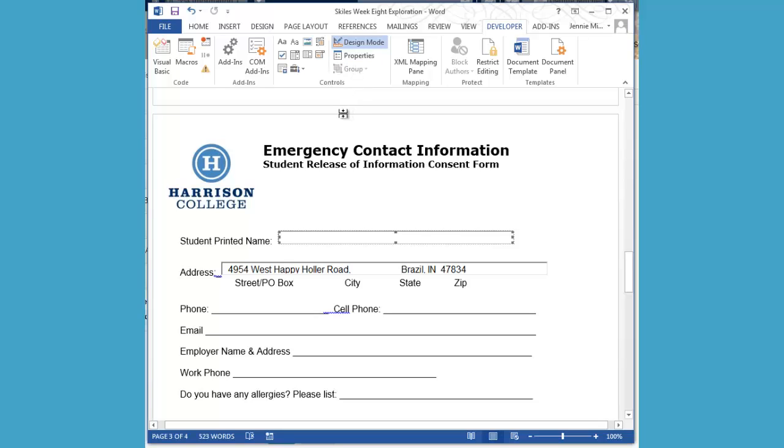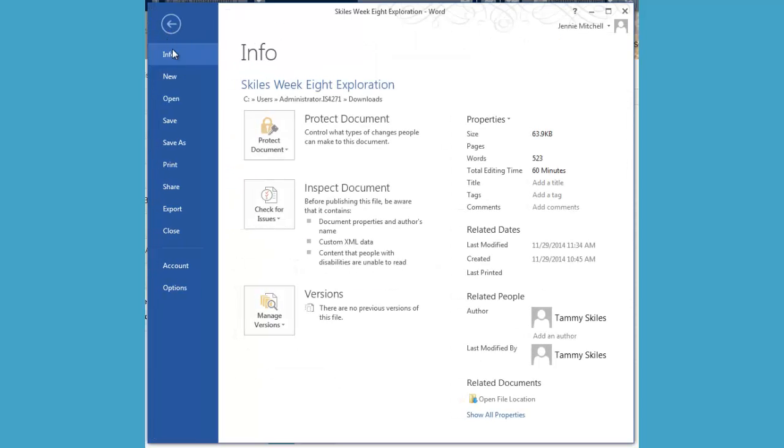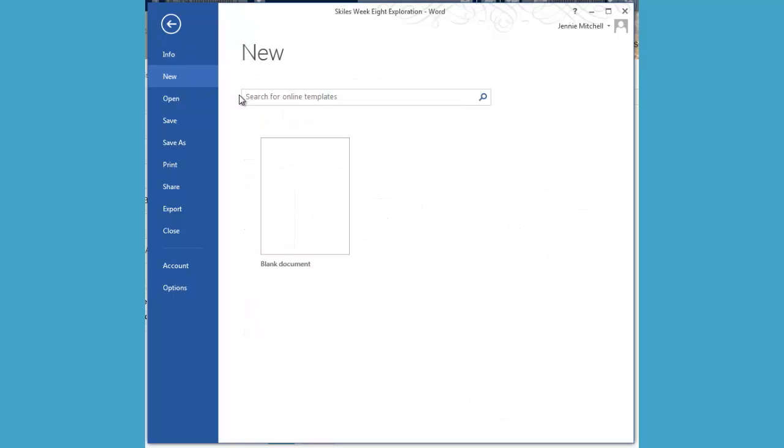But I've clicked out of that now, and what I'm going to do is go out of design mode, and what you'll notice here is now I can type my name, and it doesn't move any lines or anything. Now the only thing different, like I say, that you might want in this is to actually have a line show up in your box, or to make it even look like a box. I've added my address in here, as you can see, and I can move things around without any problem.